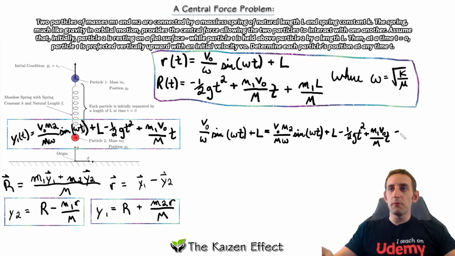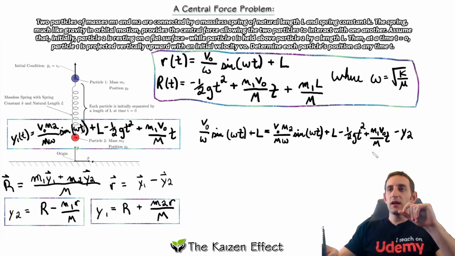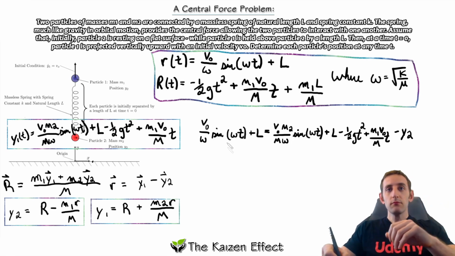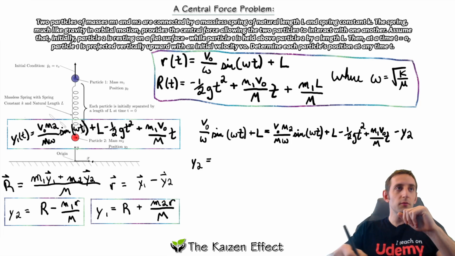So we get the minus y2. And the name of the game, after I check if that's cut off, no, we're good, is basically I'm going to take this guy to the left and take these terms to the right, and then we're going to see what happens. We're going to get y2 on the left, and then we're going to cancel terms.